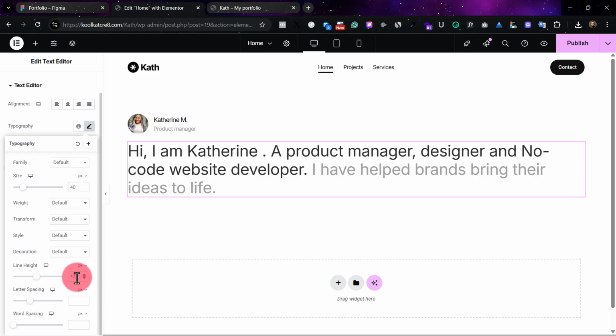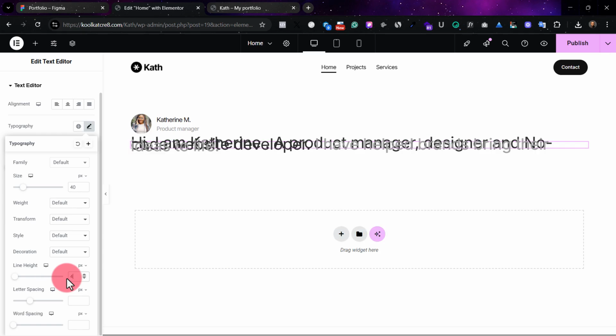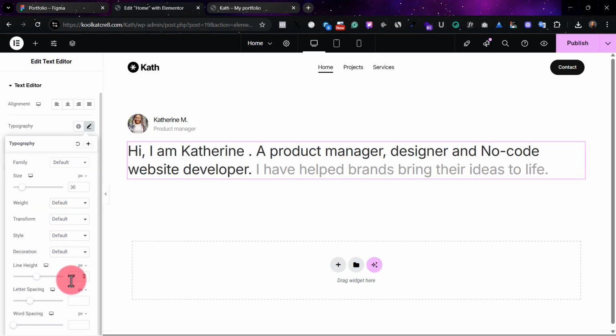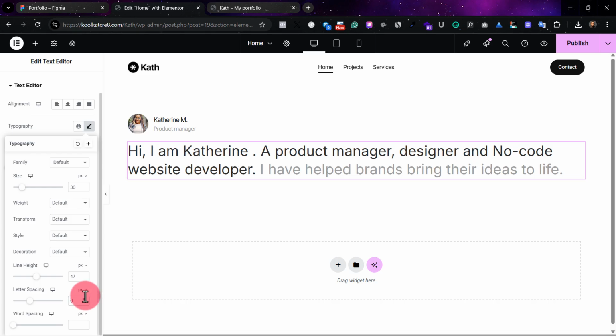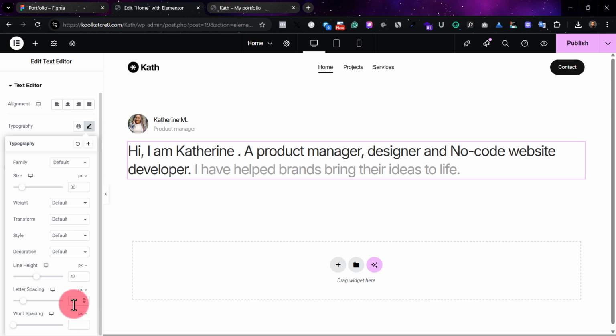Okay, so the line height, I think 47 does it. And the letter spacing 0.0. Since this is not feeding directly from the website itself, that's the global setting, so I'll just leave it at 2. I think 2 works for us.